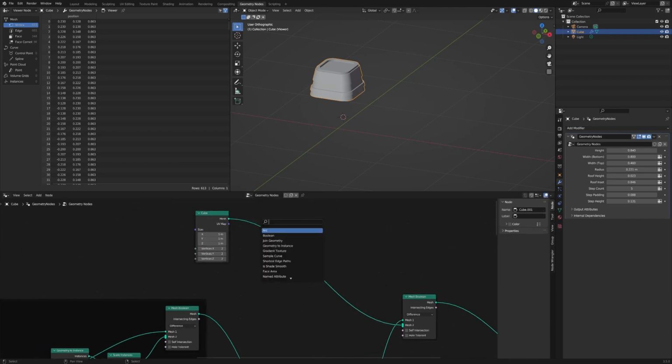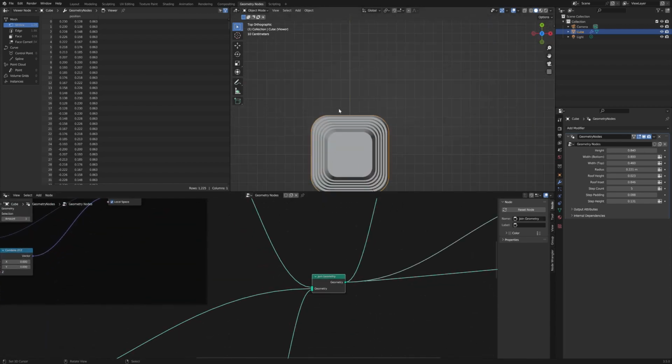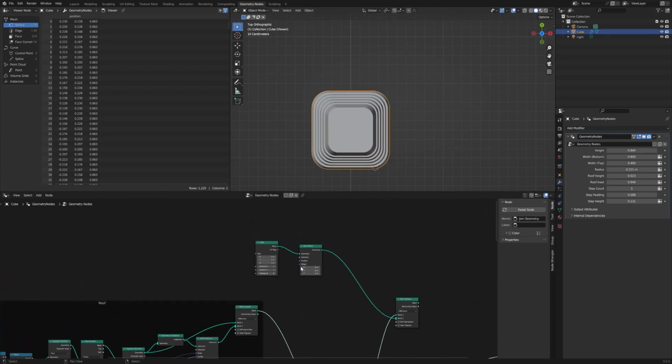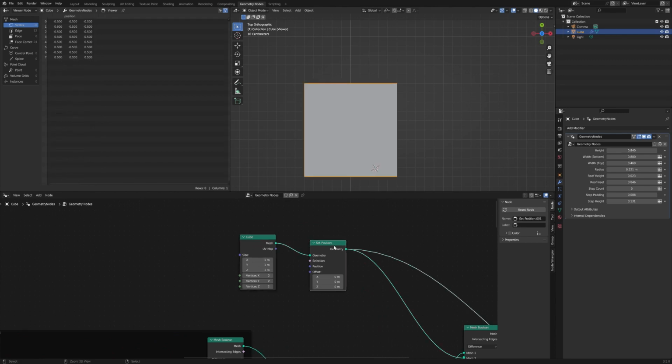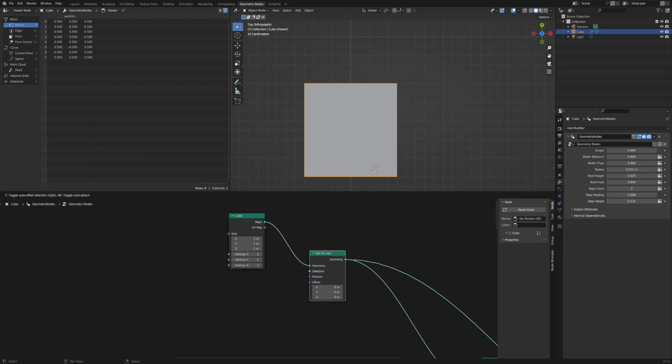What we then want to do is move that cube so that it's set to take from one side of it. So rather than taking from the middle, we are going to take a chunk out of here, and then we're going to make a copy of that cube, move it over here, and take a chunk out of this side as well. So I'm using 7 there to get me a top-down view. So we've got our cube, we set the position, and we're going to set the position to be half of the width of our base, which will then shift it up so that it's in line with this.